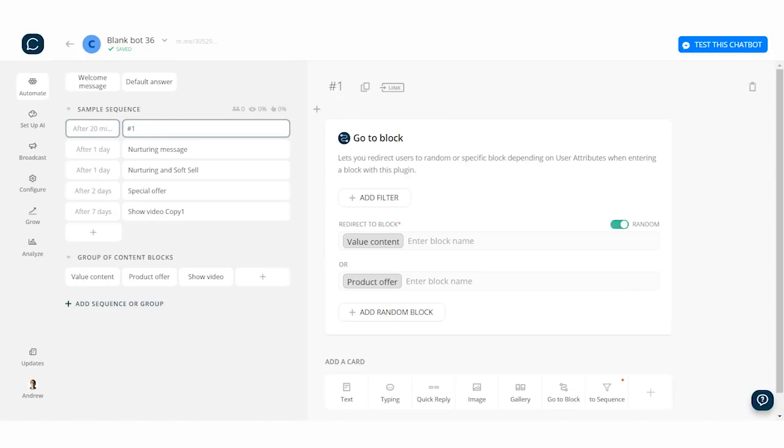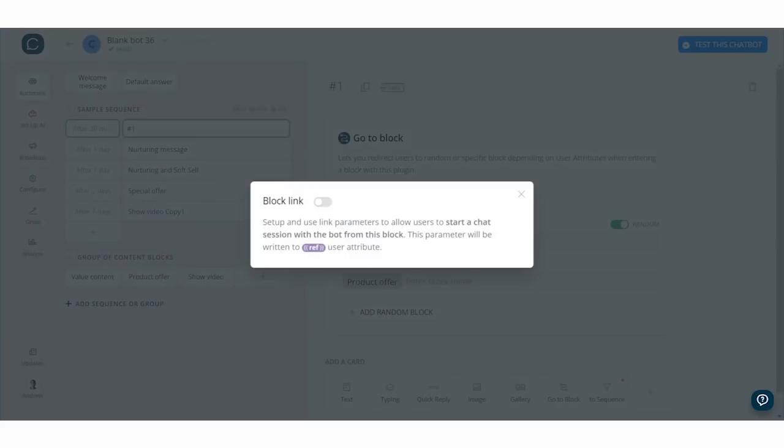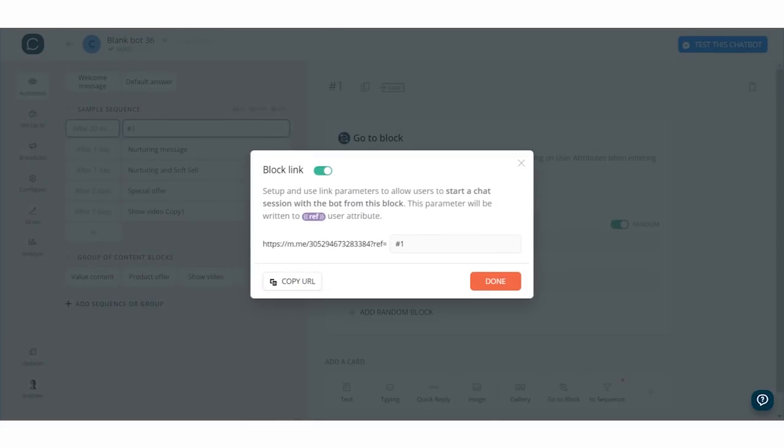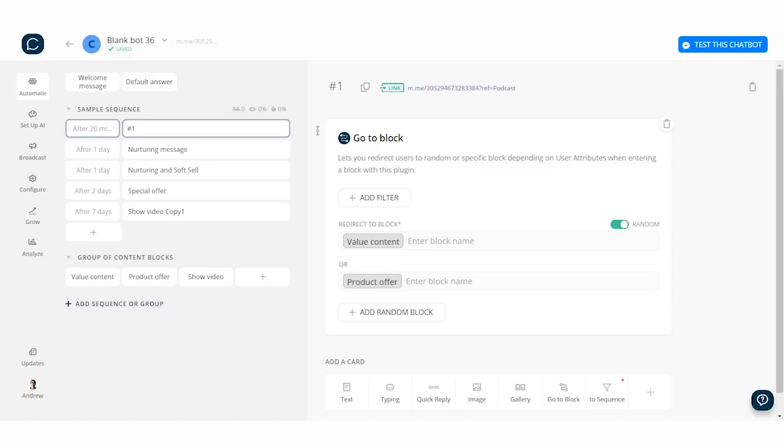So for example, if you want to create an affiliate link for one of these broadcasts, super simple to do. Again, which you couldn't have done previously in the broadcast tab, you just click this link button here. It creates a ref parameter or ref link. You copy that. Let's say that you're on a podcast and you want to promote it. You could call this podcast. I'll copy this URL, and then you can paste that on the show notes of the podcast that you're on, and you have a way of tracking all that data.